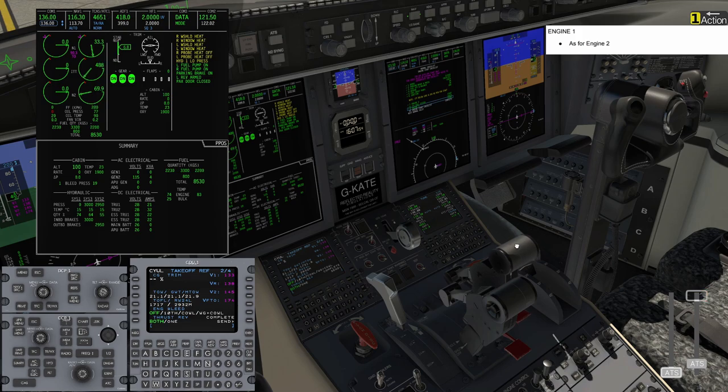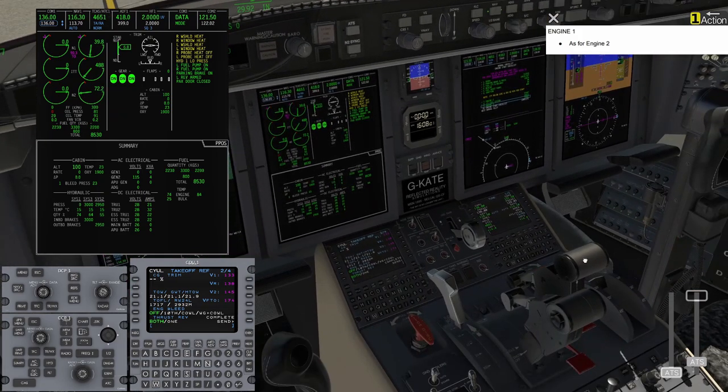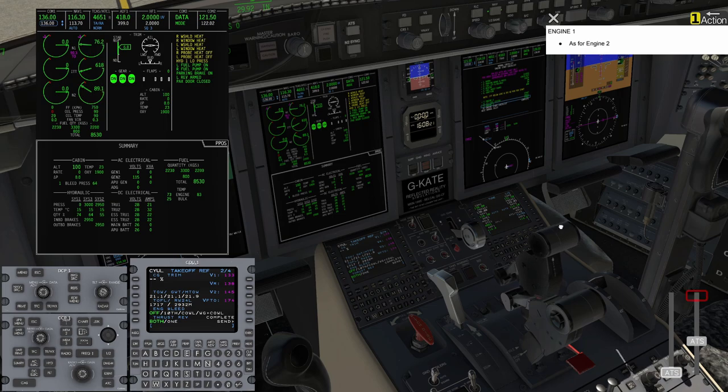I'm looking for 60 psi. We'll give it a little increase. I'm holding it on the toe brakes with the parking brake, make sure it's not moving, and increase. It'll need about 70% N1. That's a lot of power. So you want to make sure the aircraft is not moving and make sure that nothing behind you will be affected by that power increase. You can see it's a very high power setting for this part of the airport. There you go, about 70%.